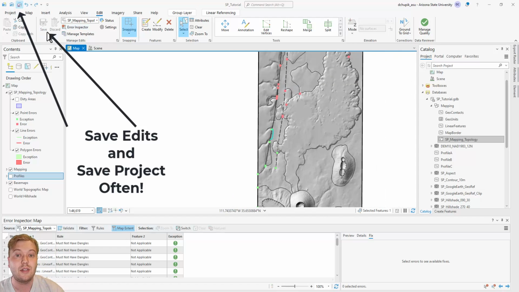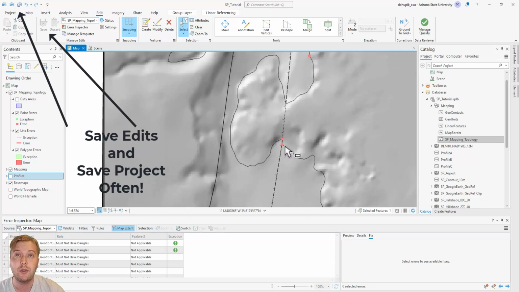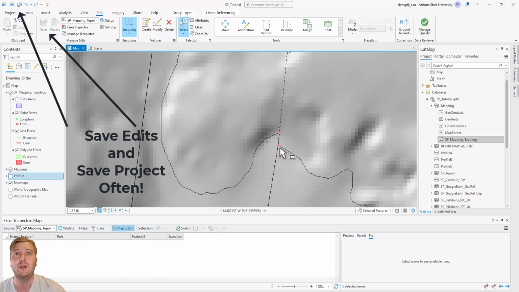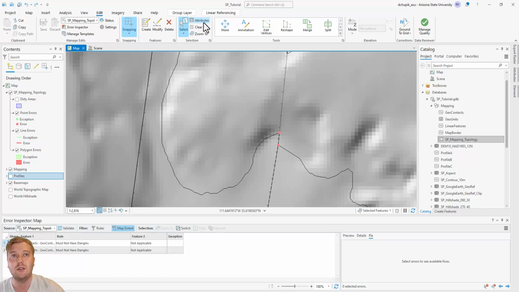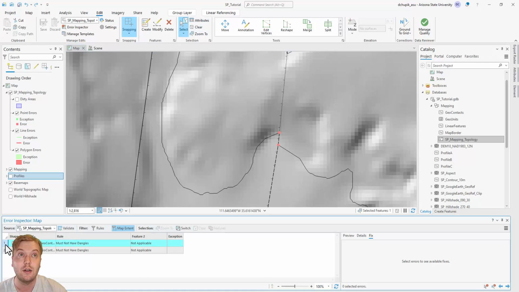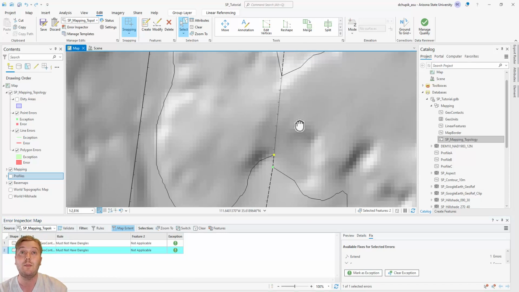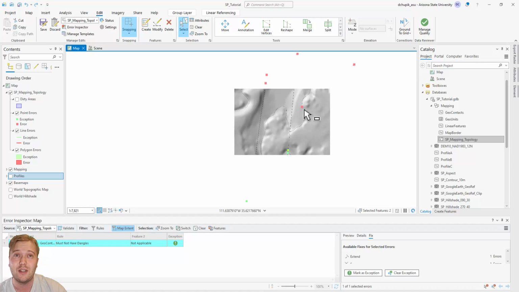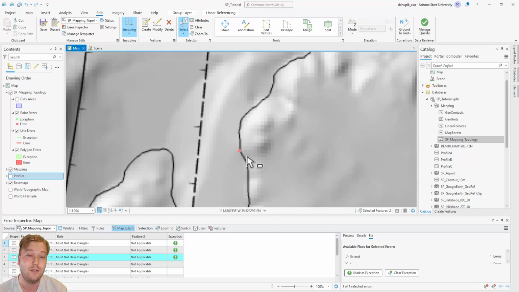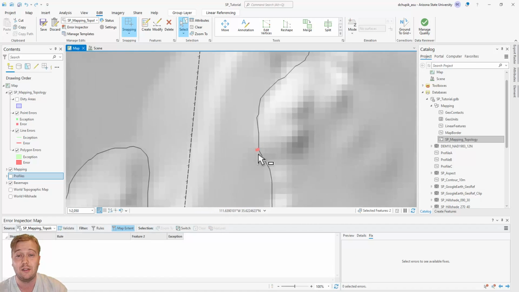Now, this step may seem a little bit tedious, but it is crucial to do a thorough job before moving on to the next step, which is to build geologic unit polygons. Even one missed line error can sabotage the resulting polygons. So spending the time now to fix all line work before moving on to the next step will save an enormous amount of time as opposed to trying to fix potentially botched polygons.